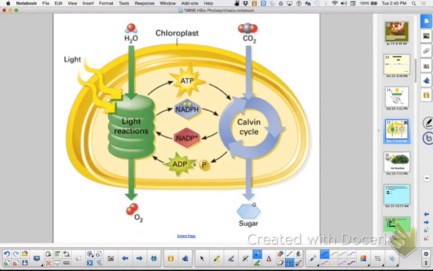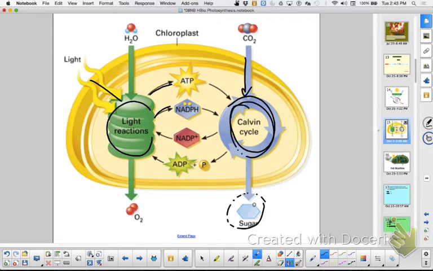Okay, are you comfortable with this diagram right here? So you're doing your light reactions here using the sun's energy, generating reduced NADP and ATP, which is used in the Calvin cycle how many times? Twice to get one glucose, and then you need to bring in CO2 in order to do that. And a byproduct of the light reaction is oxygen. Do we appreciate that? Yes. Who else appreciates that? Plants, because what process do they do? Cellular respiration. Who does it? All cells. Good, yay.